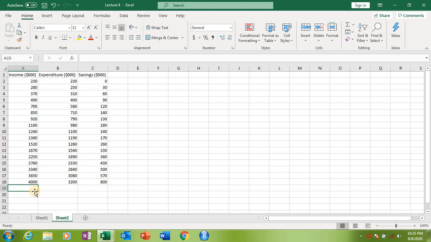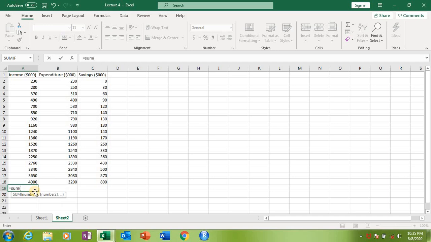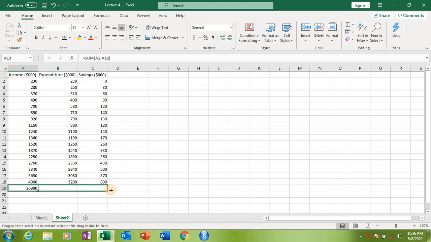If I talk about taking the sum of the total incomes, I have already discussed how to take the sum of the numbers. Just take the sum of the first column, click on this, go to this black arrow, and drag it, and you get the sum of all three columns.